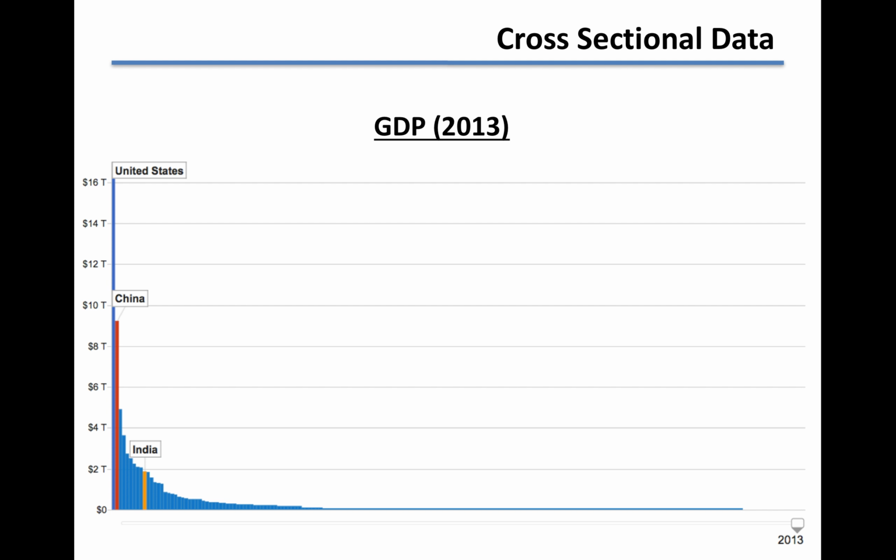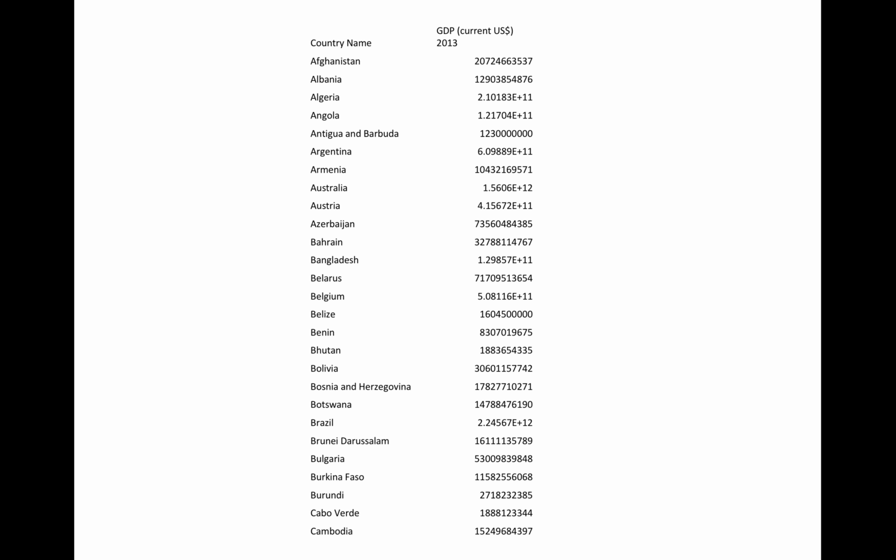We see that this is a highly skewed distribution. There are a lot of countries out there with very little GDP and very few with a lot. And I've highlighted 3 countries of interest here, the US, China, and India. So we sort of see where they fall in the distribution. Again, comparing across spatially delimited units, but it's just a snapshot in time, 1 year. And this is what at least the first several rows of these data would look like in Excel, with the country name and then the corresponding 2013 GDP figure.